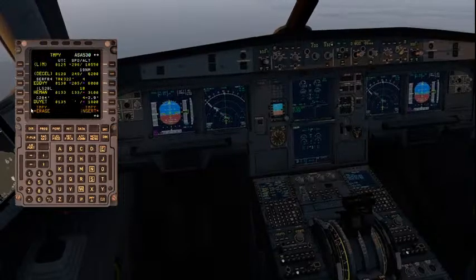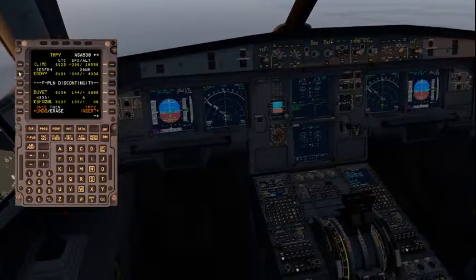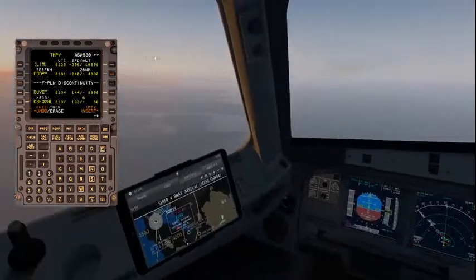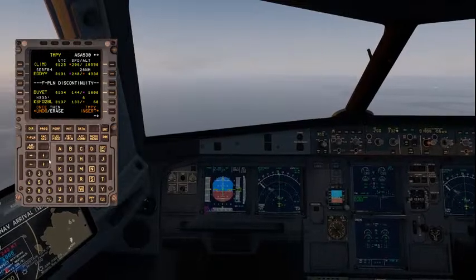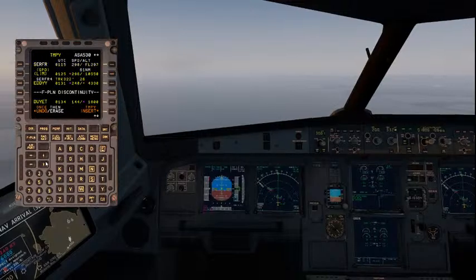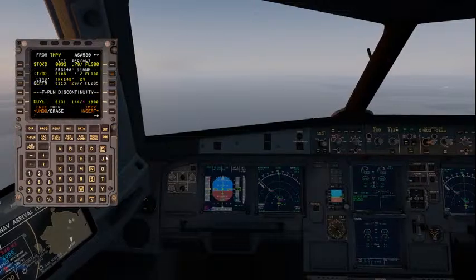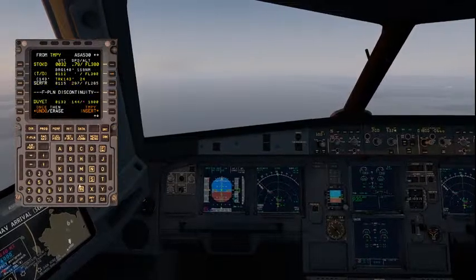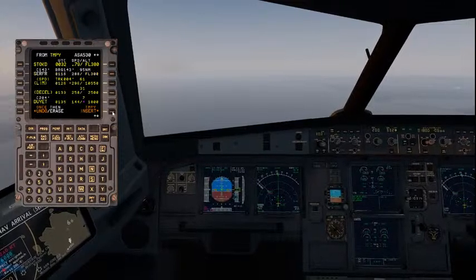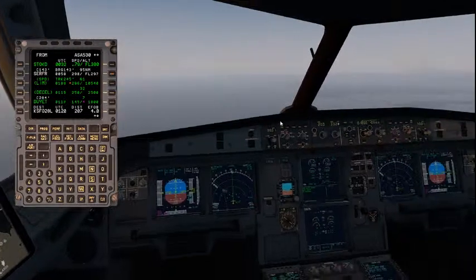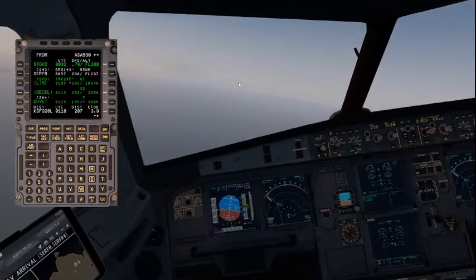Oakland Center, we believe we have that other traffic, about our 1 o'clock, and they look like they're a little bit lower than 7 Juliet Bravo. Vision Jet 7 Juliet Bravo, 1 o'clock, 22 miles, 8,000, again altitude unverified. It appears he's landing at Lake Tahoe. Alright, roger that, that's what it looks like to us too. We'll maintain visual on that guy, and the other guy does look like he's still moving away from the 7 Juliet Bravo. The other guy's going to be northbound converging, but it appears he's going to be passing behind you. Other than that, I don't have anything conflicting.